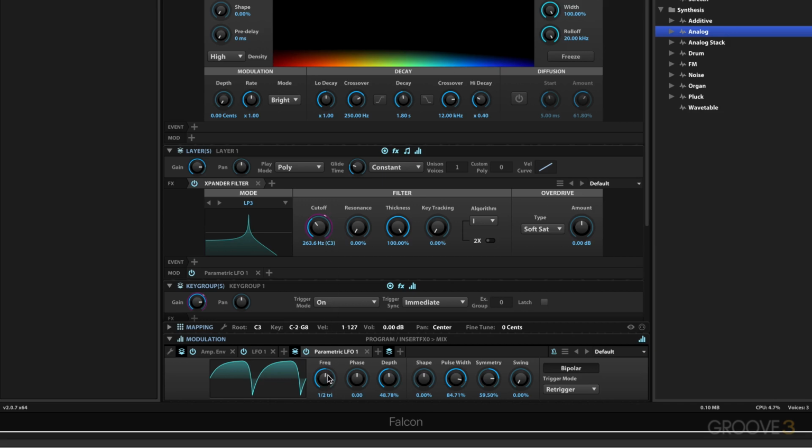A little more interesting rhythmically. So there's a look at the analog oscillator and the new expander filter and the modulation mapper and the new parametric LFO. We'll continue with more in the next video.